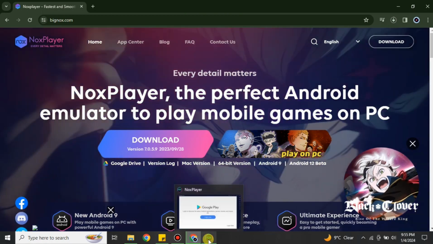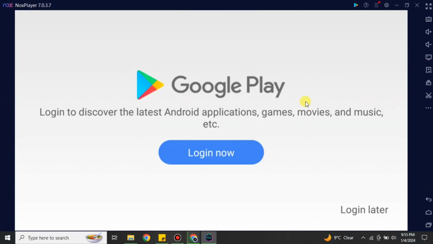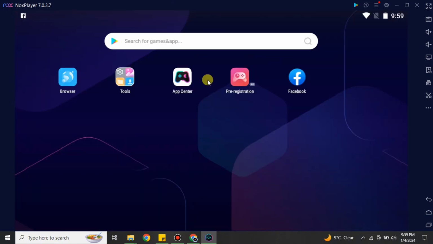Once it gets installed, it will open something like this. First it will ask you to connect your Gmail account with it, because this one is an Android emulator, therefore it uses a Gmail account. Once you have entered your Gmail account and connected this Android emulator to it, it will take you to this home page, and you can see that this one is a very generic home page as we have on our Android systems. But don't worry, it works.